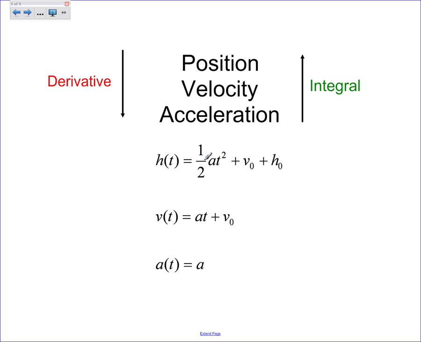So if you look, the derivative of this is that, right? So true, you get that. The derivative of at plus some number is a, and if we work in the other direction, we get at plus my initial condition, and then that needs to have a t in there, doesn't it? Yes, it does. Okay, plus v naught t plus h naught. Make sure you fix that.